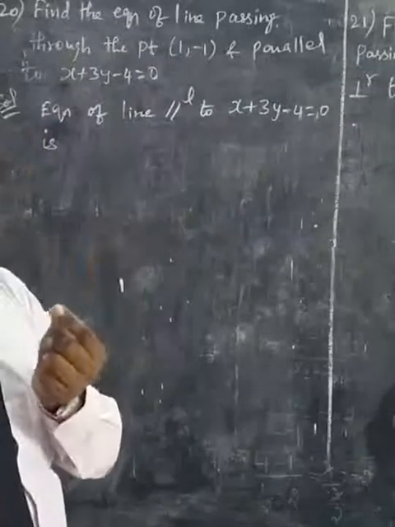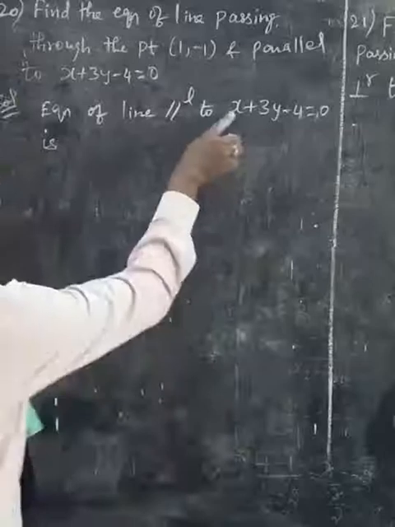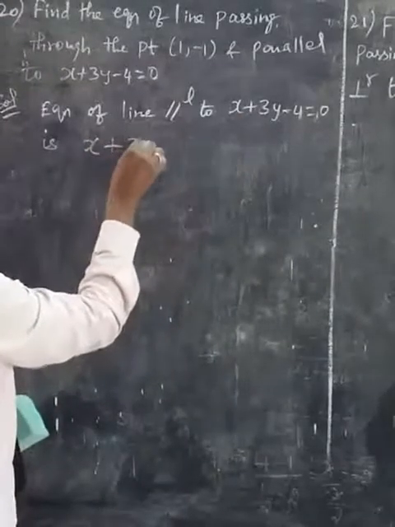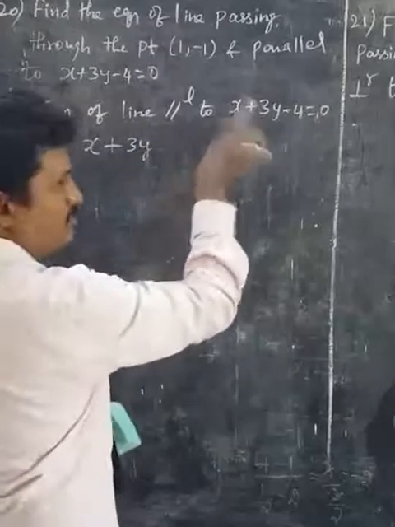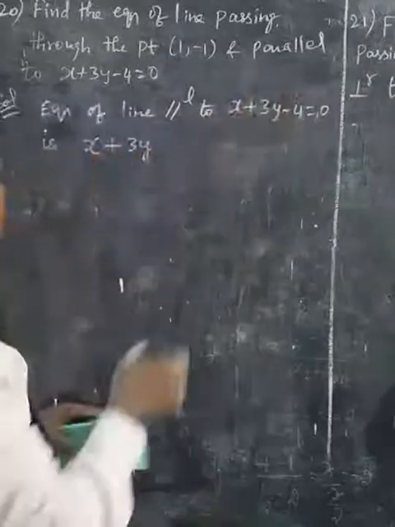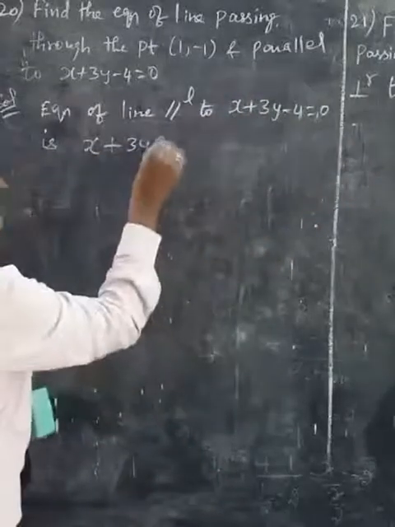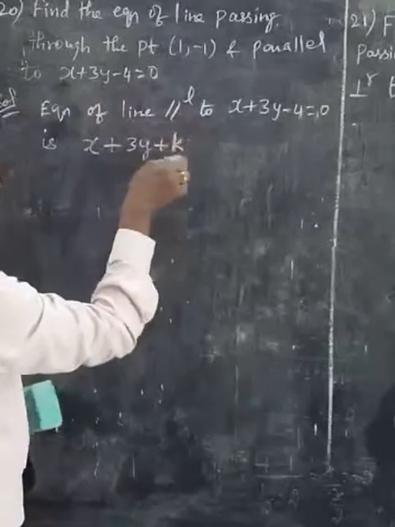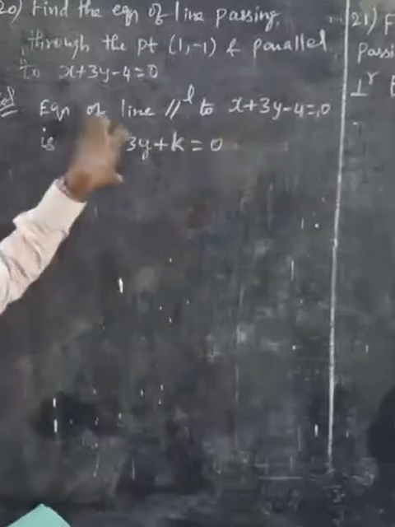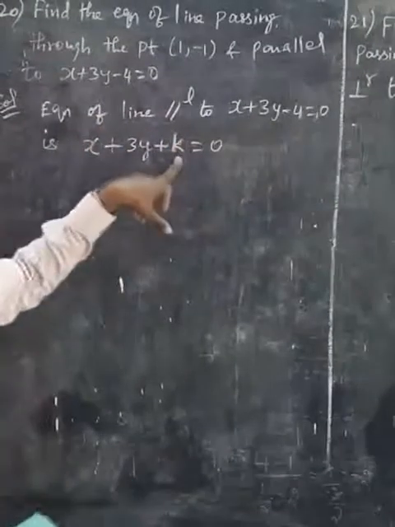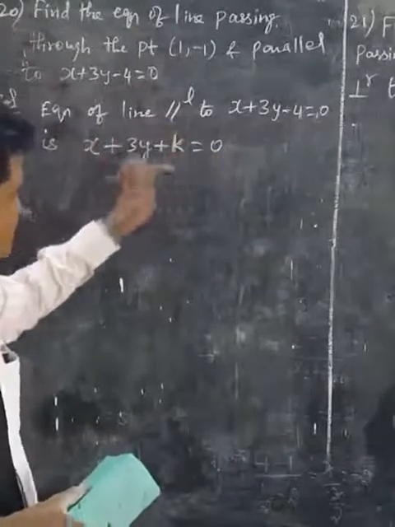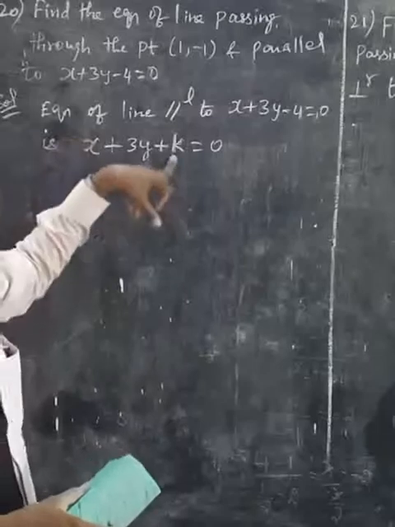What is the just single term where I have to change? X will remain as it is, 3y also will remain as it is. There will be no change in x term or y term, but only one place change will occur, that is in constant term. So I should take the constant away and replace a new constant plus k equal to 0. So line which is parallel to this definitely will be of this form by changing the constant. What else the clue was given to us? Now this is the line which we want, but only the value of k we need to find.